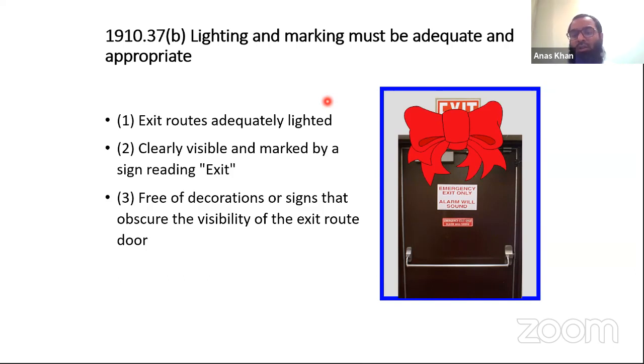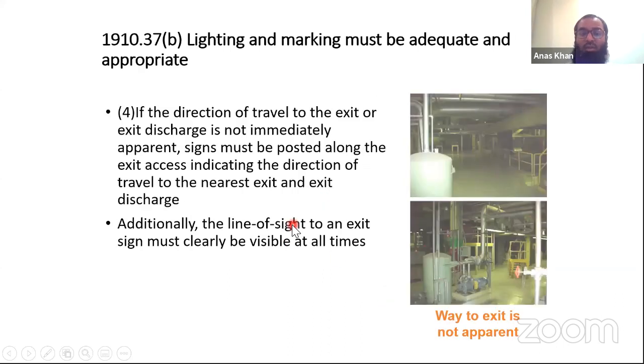Maybe you have Yom al Watni, and due to Yom al Watni, you make all the celebrations and you hide the sign of the emergency exit. Now people who are in the hotel or in the company don't know where the emergency exit is, right? So it should be free of decoration. The sign should be clear.